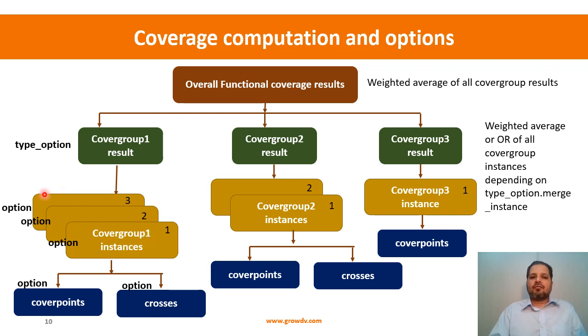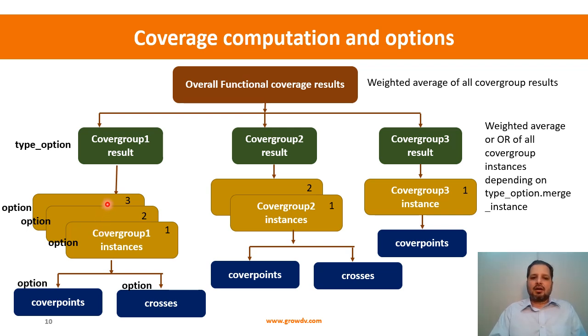Okay, and for per instance coverage to be reported, there is an option called per instance. So you need to set per instance. When you set per instance, your per instance breakup gets reported. Okay, if you don't set it, it won't get reported. That's another point you have to keep in mind.